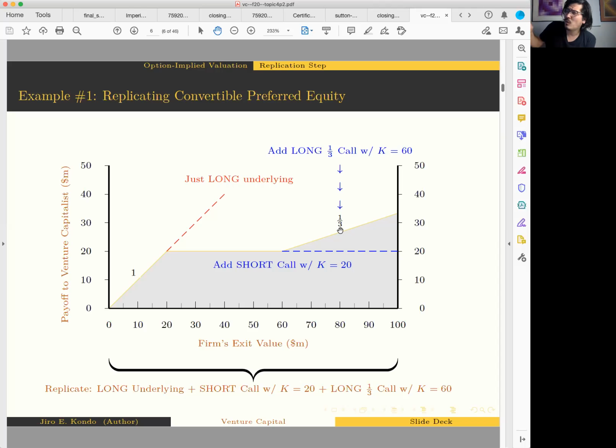So now the question is, when you look at this payoff diagram, how do you spot an apple, an orange, and a cherry? What does that mean here? The ingredients that we will use in making our salad and in replicating this payoff diagram are going to be the following basic ingredients. We are going to use the underlying asset. The underlying asset is the whole pie. It is the entire firm. If you could buy the entire firm, what would be your payoff diagram? Well, I can draw that for you.